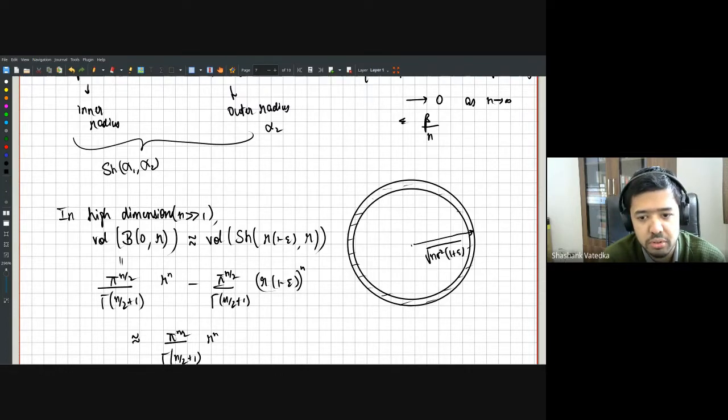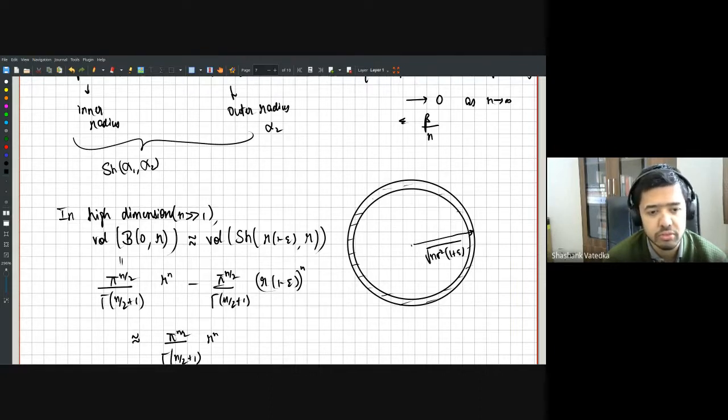We used the Chebyshev inequality to get an idea of the geometry of high-dimensional Gaussian random variables. In particular, we saw that for very high dimensions, that is n much larger than 1, most of the probability of an n-dimensional IID Gaussian vector is concentrated in a thin shell, right? And so it's in between two balls. The outer ball has radius square root of n sigma square into 1 plus epsilon, and the inner ball has radius square root of n sigma square into 1 minus epsilon.